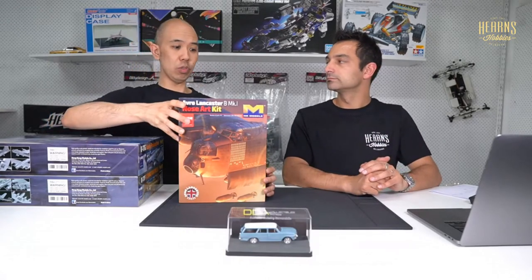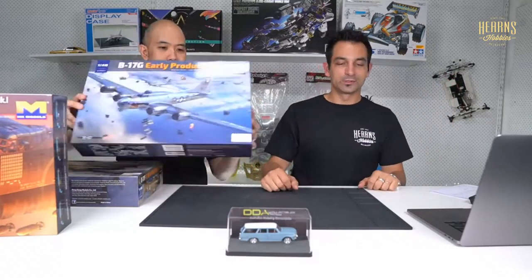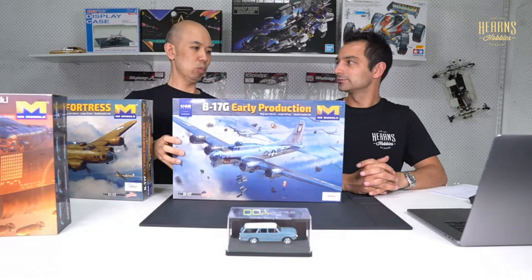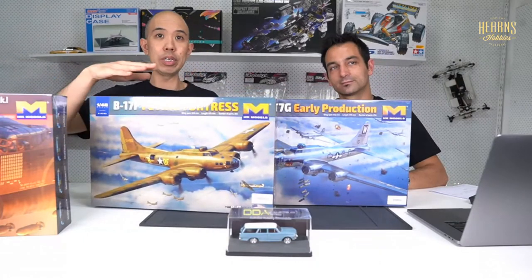That's great because 48 scale is a scale that a lot more people can handle. More manageable. The original one was, I guess, this long? Roughly. So it'll take lots of space in your shed to build that one. And even more to store it once it's finished. It's about a meter long in the wingspan. Wow.